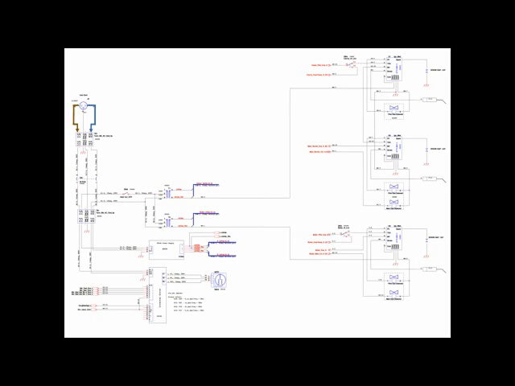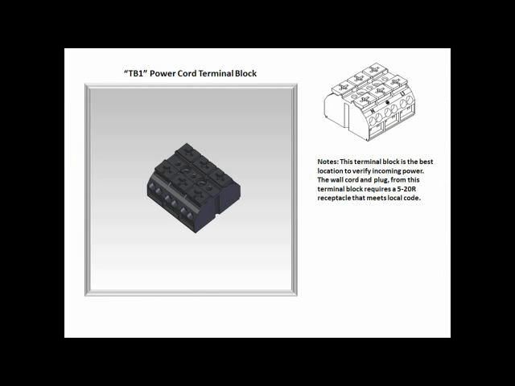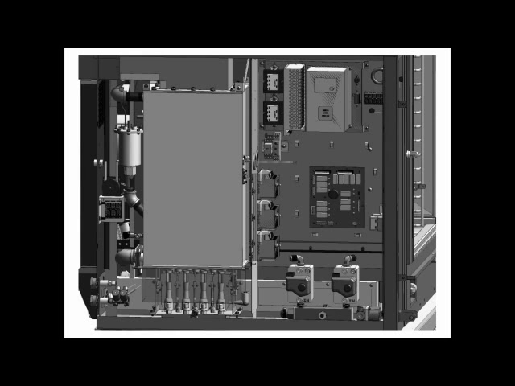The cord and plug feed 115 volts AC to terminal block 1. The brown line represents 115 volts AC hot and the blue represents common. Terminal block 1 is referred to on the diagram as TB1. As we proceed, each component on the diagram will be reviewed as we see here. Note the location of terminal block 1 within the left-hand side of the unit.